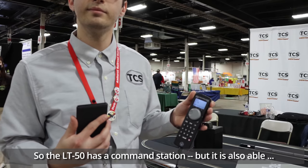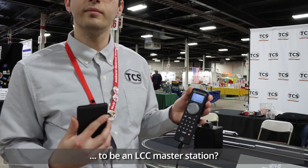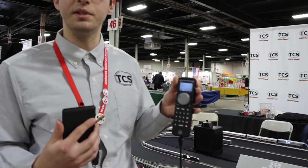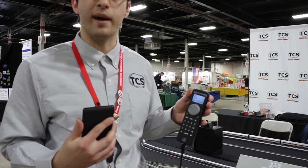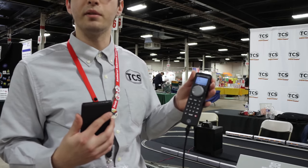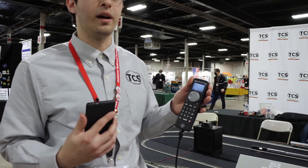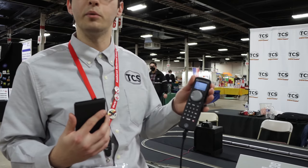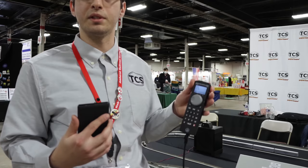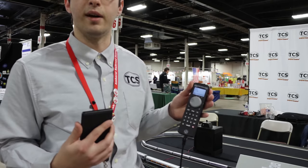So the LT50 as a command station is also able to be an LCC master station? That's correct, yes. The fascia panel also has the same LCC connectors, which are Cat5 style, 8 conductors. So you can use the LT50 with other LCC devices like signal systems without any translators. You don't have to run it with JMRI necessarily in order to run a signal system. And that is a big advantage of the LT50 and the CS105.